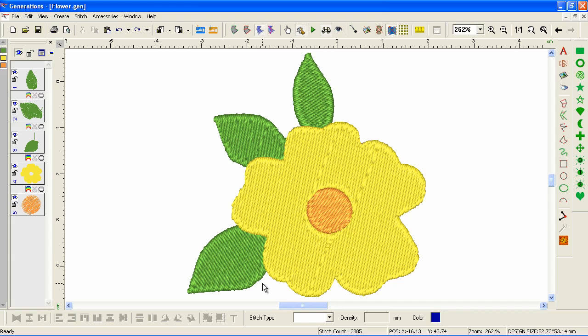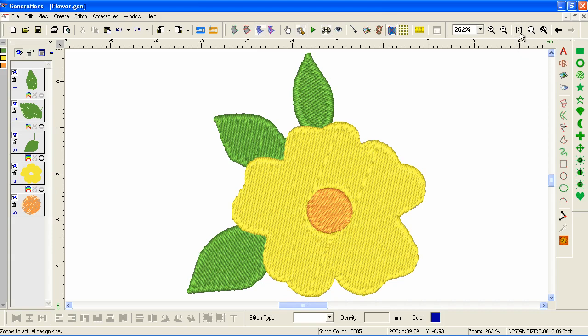In this segment, we'll make our leaves much more interesting. We'll split the leaves in half, change the stitch direction to emulate the leaf structure and add dimension to the design, and change the stitch attributes. In a future video, we'll add shading to our leaves. So first, let's make our flower larger.